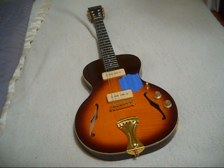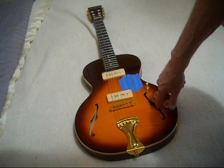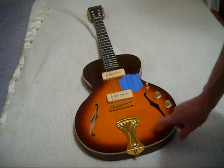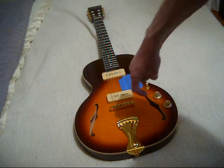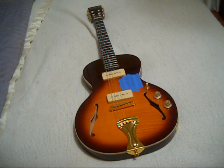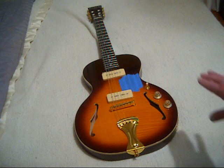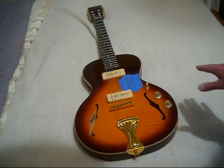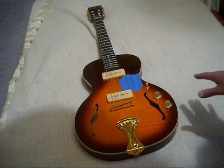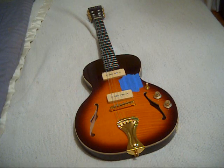The little cosmetic things that some people nibble at: it would have been nice if they had darkened inside the F-hole, which is something that matters to you. And I'm, again, pretty convinced that this is not a photo finish top. Another reason I think so is if you look at the side of the F-hole, photo finish would be as thick as a piece of paper. I'm not good at measurements, but you can actually see the piece of veneer, at least I think I can. And again, it does seem to move, which is one of the hallmarks of real wood versus photo finish. But again, for the price, if it was a piece of photo finish paper, I couldn't care less.